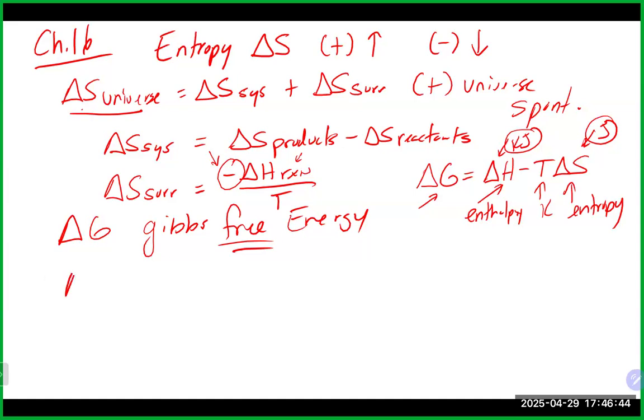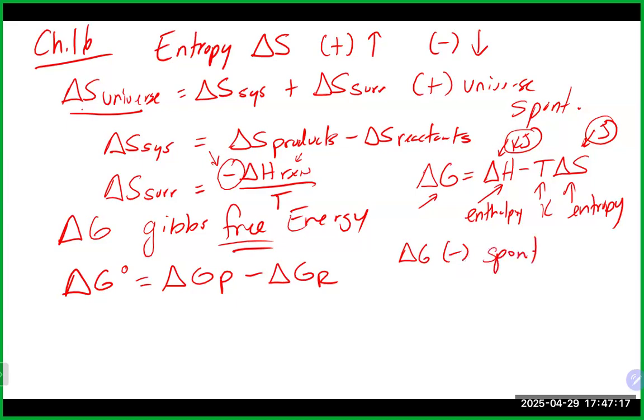Another way to calculate the delta G is by taking the delta G of the products minus delta G of the reactants, like pretty much all other thermodynamic values. You can look up what's known as delta G of formation, find the correct state, and multiply the coefficients just like you do with H, S, and G in this particular case.